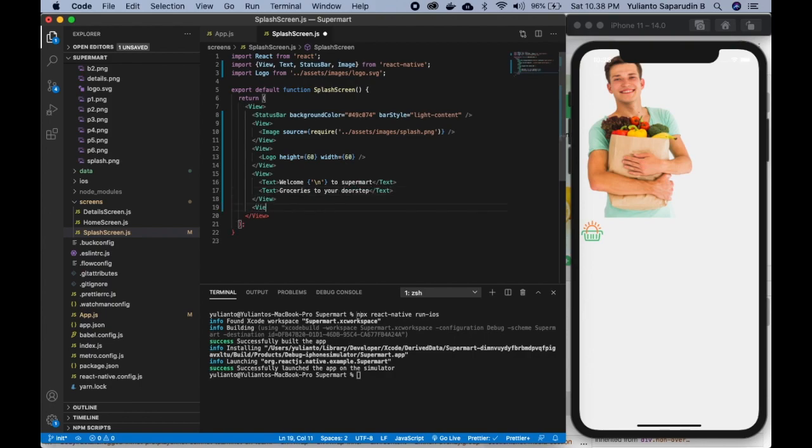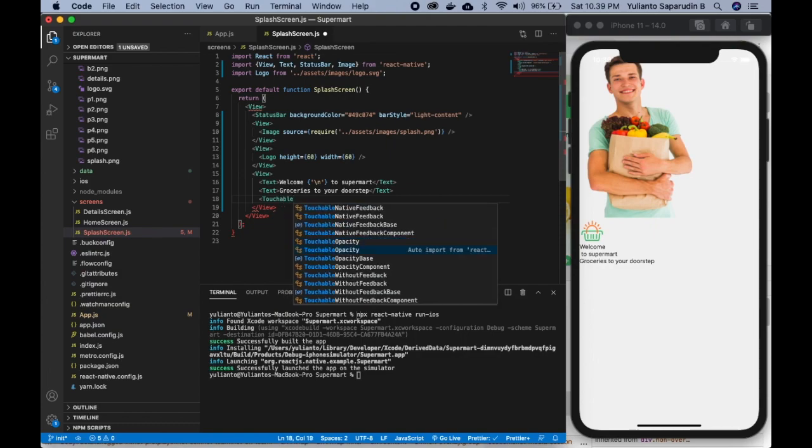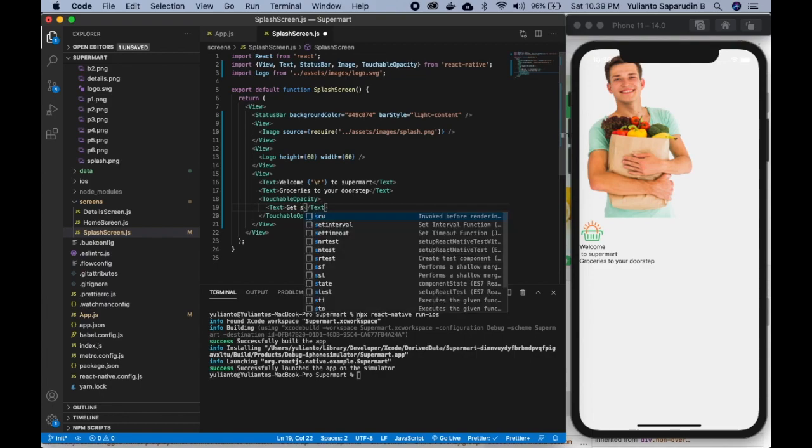And we create another view. To save it first, I'm gonna put the button here. I'm gonna use TouchableOpacity, and inside it I create a text component, and the text value is Get Started.